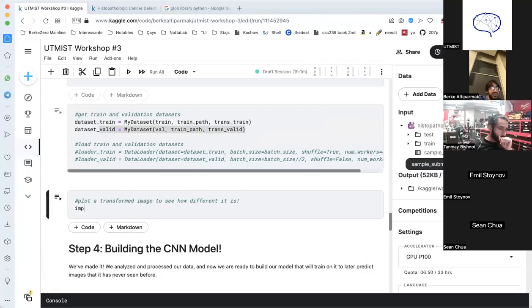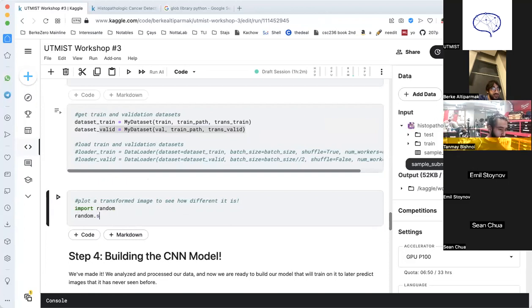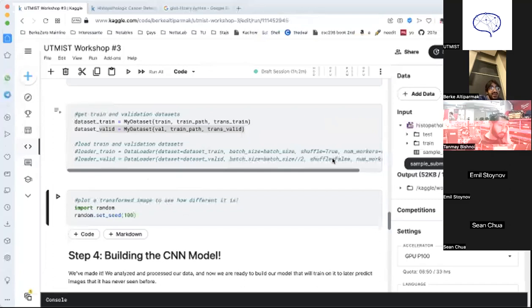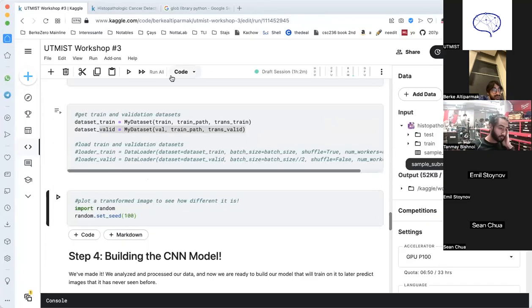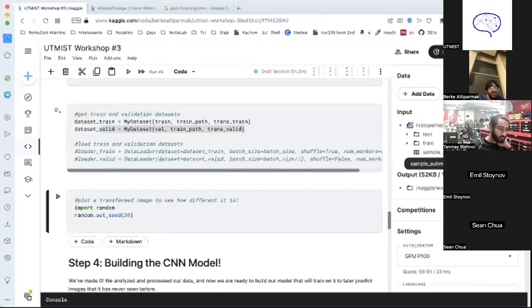So I will start off with import random. I will set a seed. Setting a seed means, let's say I set seed 10. Each time I run, I get the same number, but that number is random. That's the idea of setting a seed. If I set it to 20, it will give me a different number than what I got with 10, but each time I run, it will give me the same number. That's why I set the seed.